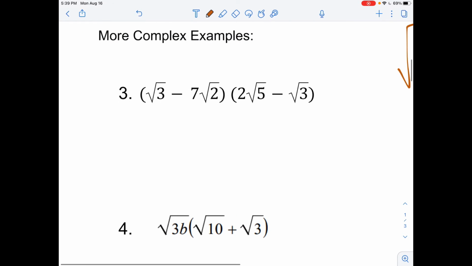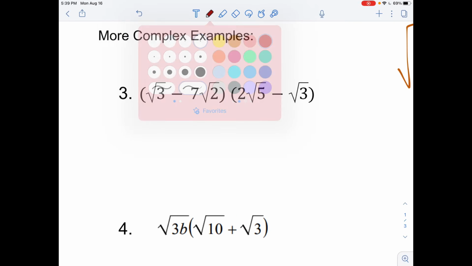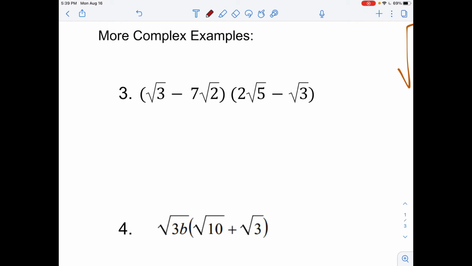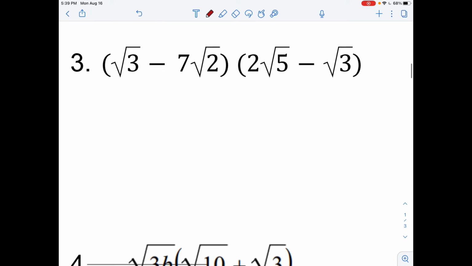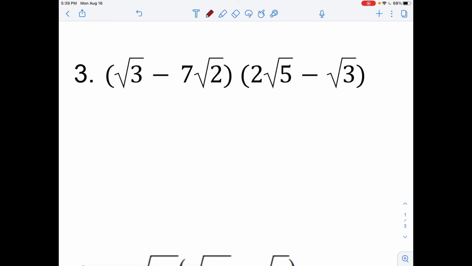Now let's practice some more complex examples. Okay, so I'll give you a second to catch your breath. I hope we're not going too fast, but if we are, you got plenty of time to catch up, and you can always check this out at home. So what happens here? Well, problem 3 looks a lot trickier, right? And it totally is. But that doesn't mean we can't handle it.